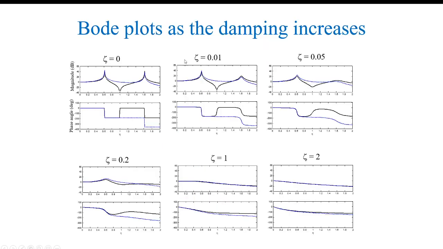So now as you increase damping, this is all done in MATLAB. There's no way I was going to do this by hand. Remember, I was generating a matrix and solving two simultaneous equations, which become very complicated with the damping. So when zeta is equal to 0.01, as I slowly increase zeta, what happens? Your peaks are not as pronounced, and when zeta is equal to 2, that's definitely an overdamped system.